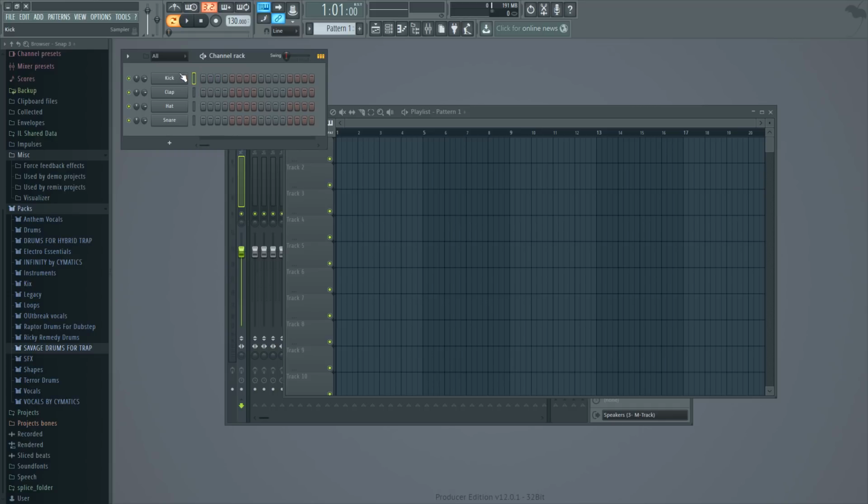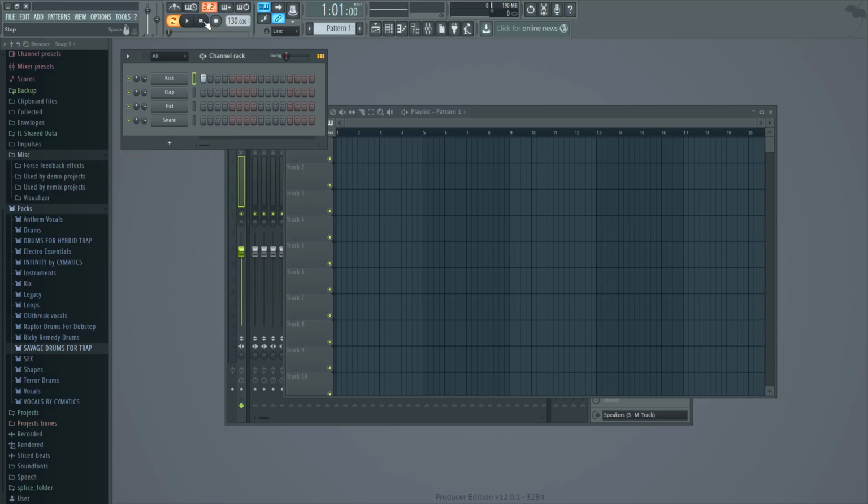So when you open up the default FL Studio template, you have their 4 default samples here, which are not the greatest samples, so I would not ever recommend using them, but they're right here. So we're gonna go ahead and use them just to show you how you construct a quick drum beat in the channel rack. So if you click this right here that lights up next to the kick, then what you'll notice is that when you hit play, the kick plays.